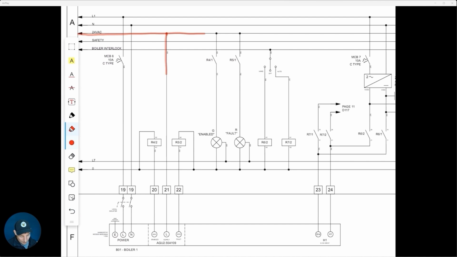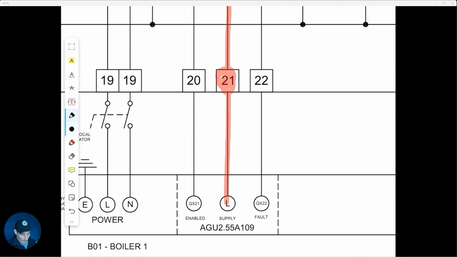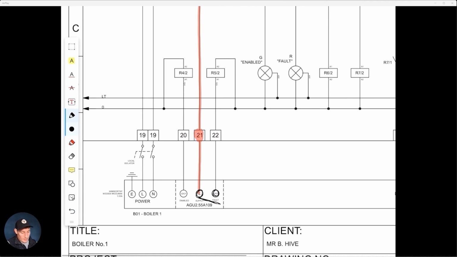Now let's do the same thing for the fault output. So same thing, 24 volt supply going out on 21, going into the boiler or that OEM module. Again, we're wiring this normally open. Now, when that then goes into fault, that contact closes like that. 24 volts flows through it, back into 22, and then energizes relay 5.